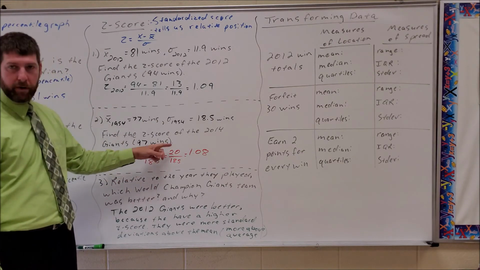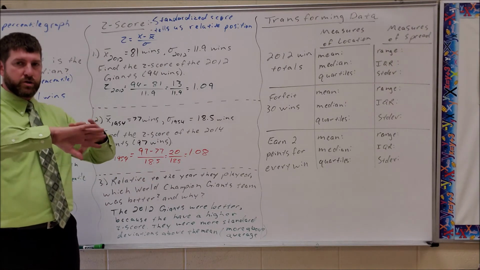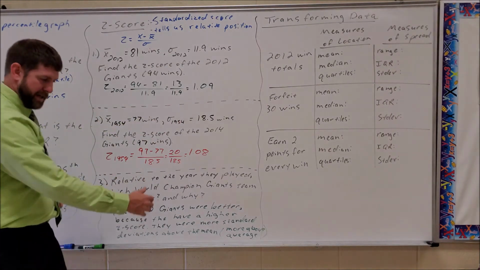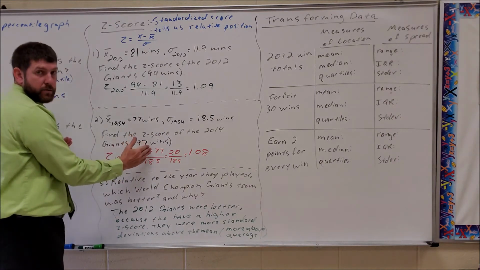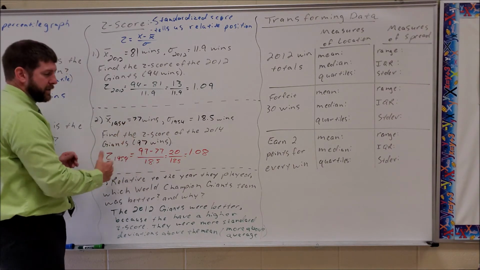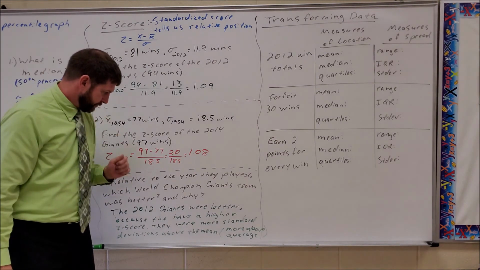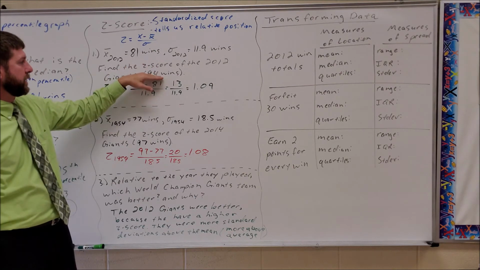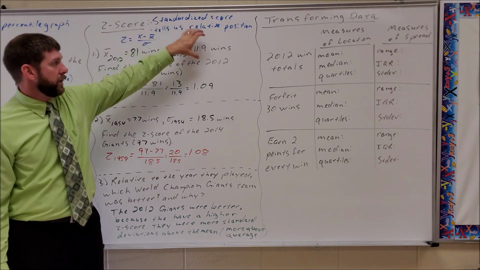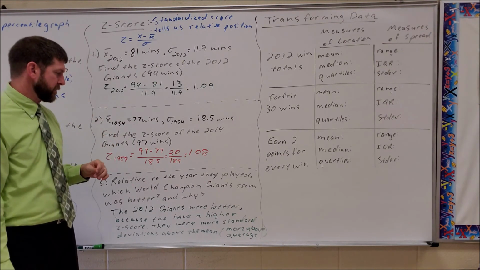There were a lot more bad teams this year. Okay, so that's what that's telling us. The scores were spread out. So not only was the mean a lot lower, the bad teams were a lot lower. So that means there were a lot more bad teams in the league that year. So that's why these guys were more impressive to get as many wins as they did against a better, more competitive league. So that's kind of how we can look at what that's telling us.